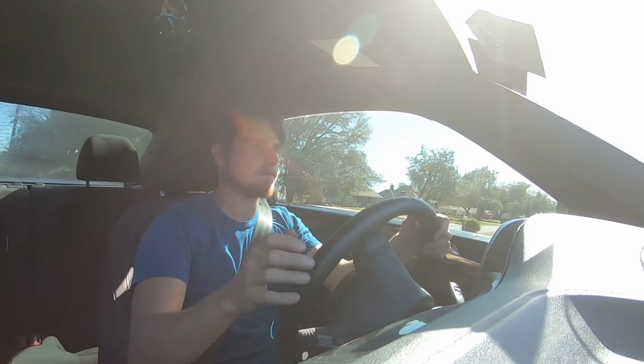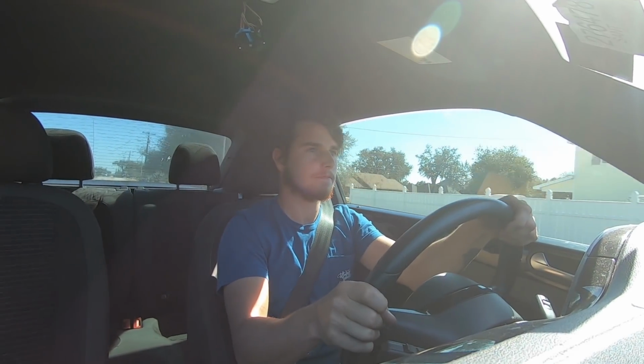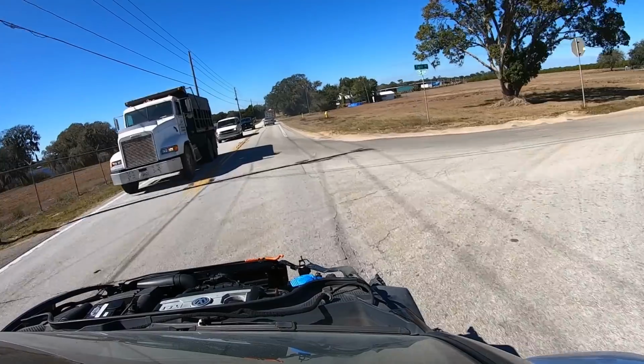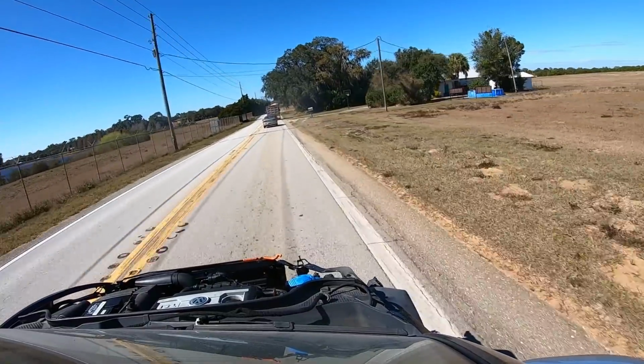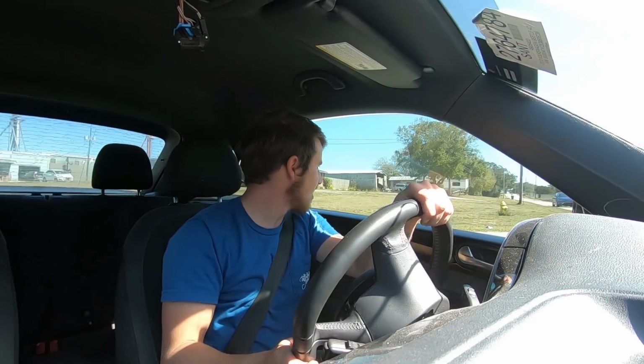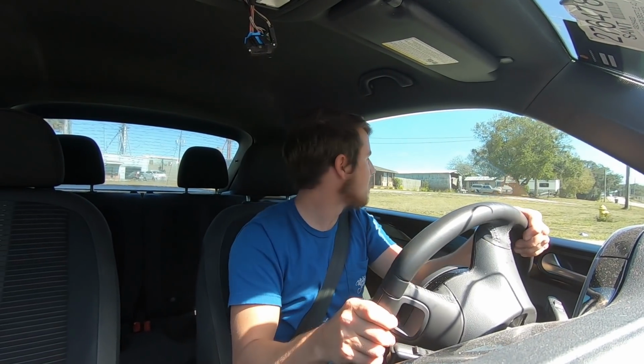All right, I'm going to take it on the main road just for a little bit so I can get the speed. I don't really want to go too fast on my street. How tight it turns. I love the steering wheel. The steering on it's just like really tight. I don't know how to explain it.